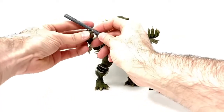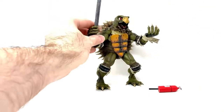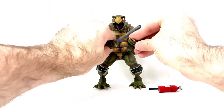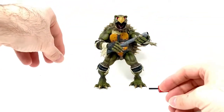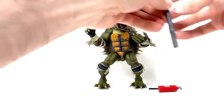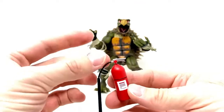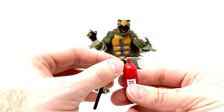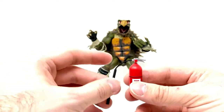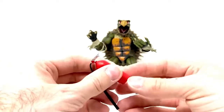I do love that he can just hold this and be all angry and bash some skulls or have some fun — whatever mama says to do. And he comes with the fire extinguisher, which I'm afraid is going to break because this part and the piece here are so flimsy, I feel like it's going to snap off. So I wouldn't mess with that too much — it's not bendy or anything.